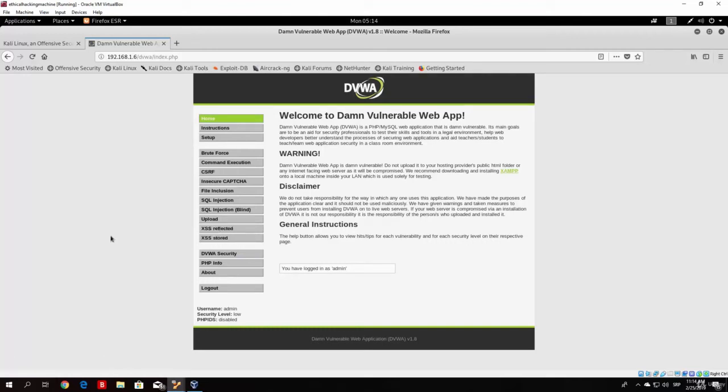Now the stored XSS is basically, how would I say this, the injected code is saved on the web server or in the database, and the application will show it to every user that visits the page. The goal of stored XSS is to infect every visitor of the website. It is the most dangerous type of XSS. Why is it the most dangerous? Because it is basically an attack on the website itself, and if you send a code, it will be saved on the website and it will send the same page to everyone who requests that website.